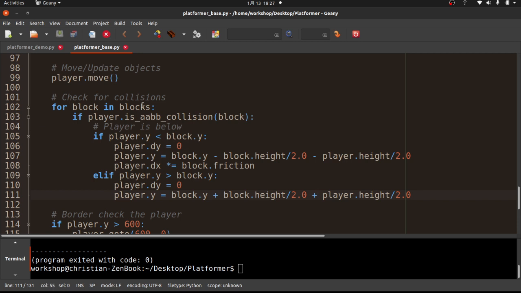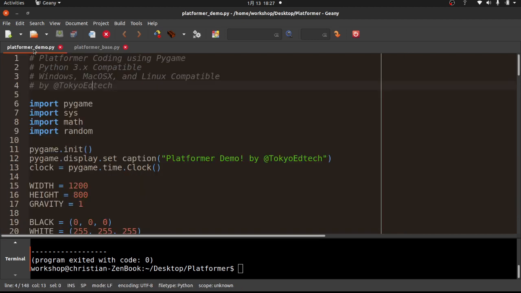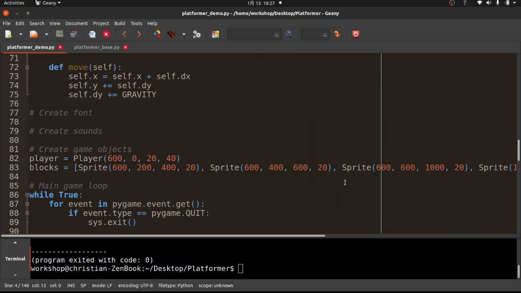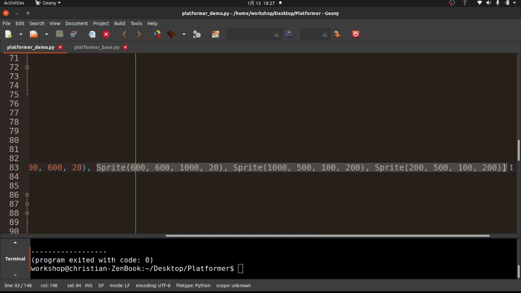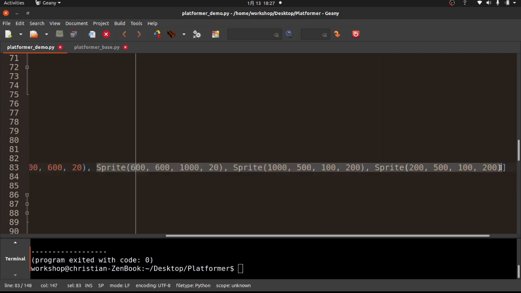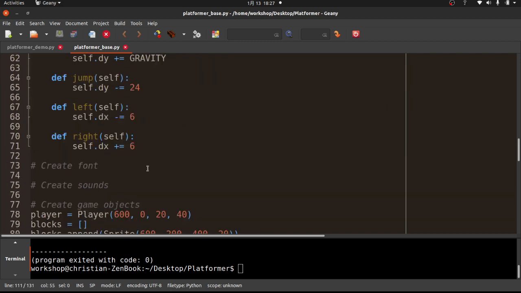blocks. And you'll see once we do this, there's going to be some errors popping up with the way it behaves. Now, I'm just going to go ahead and copy it from over here because I forgot to write it down. And so these are the rest of the sprites that I did. Now, what I can do is I could just copy it the way it is. But I'll stick with what I did in the other video. So I'm going to copy that. And again, feel free to make your own.